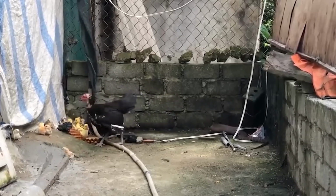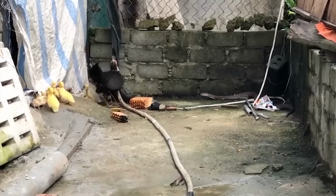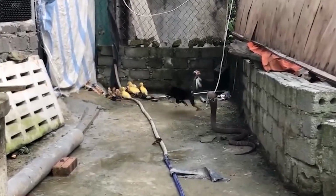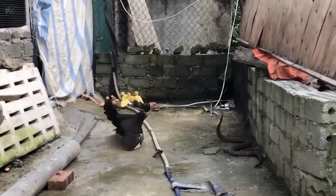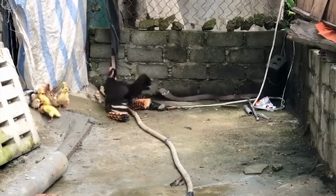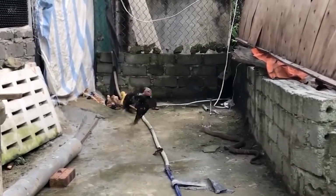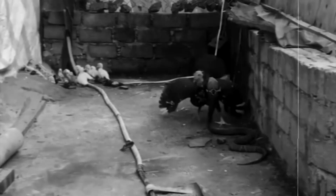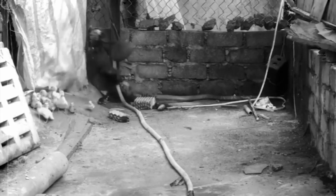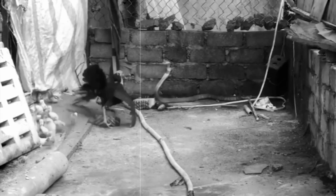The snake is already shocked by this impudence, but this is just the beginning. Now the chicken will give such a beating to the reptile that the cobra will forever forget the way to this yard. Though the bird cannot resist the snake's venom, it still needs to be bitten. The chicken acts unexpectedly nimbly and leaves the cobra no chance to inflict a dangerous bite.